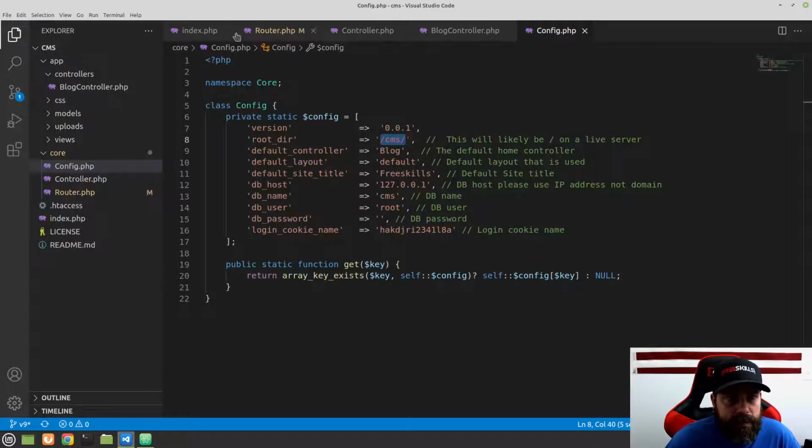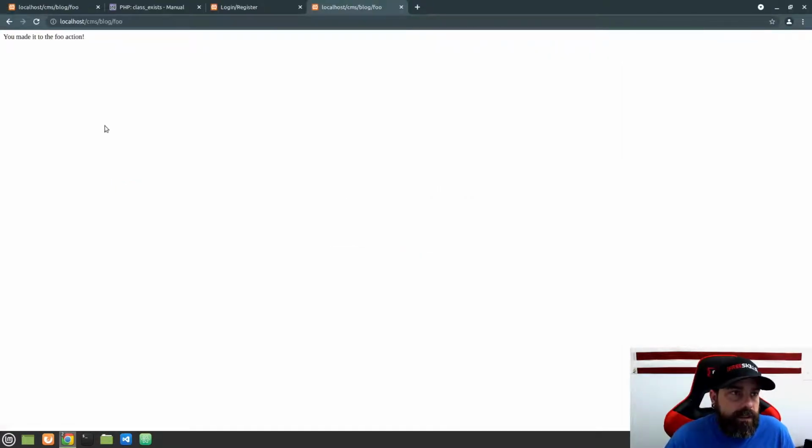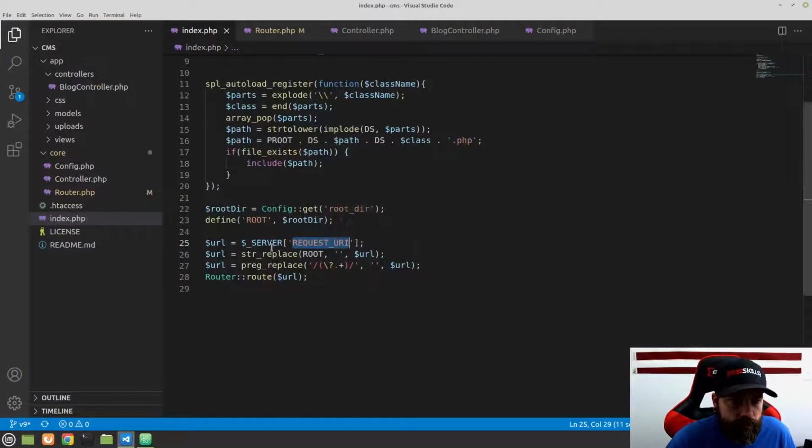All right, so let's go back here to the index. And then what we're doing is we are actually grabbing from the server. We have these superglobals set up for us by Apache, and there is a key in there called REQUEST_URI. What that does is it will get our path from the URL, or, well, it's not really getting it from the URL, but it will get this URI, and then we can actually use that. So we have access to that.